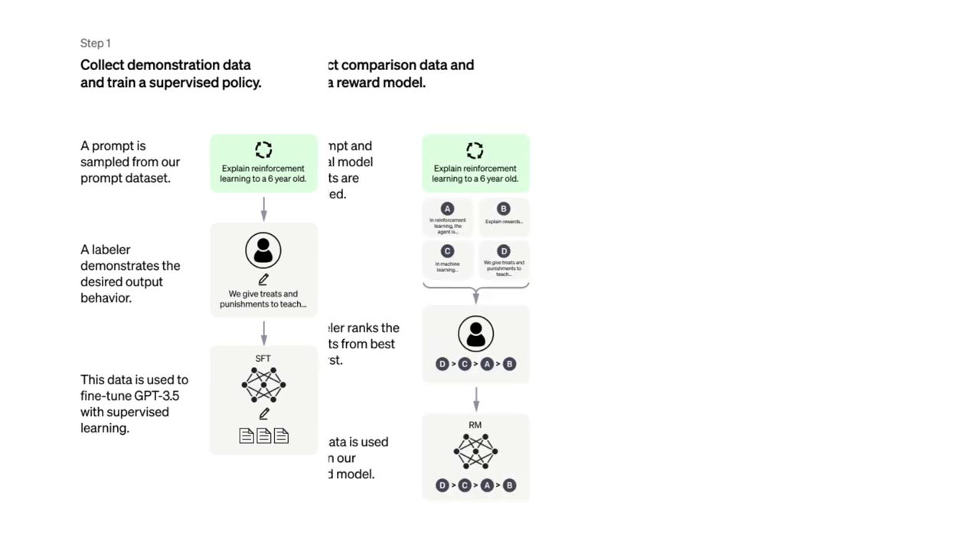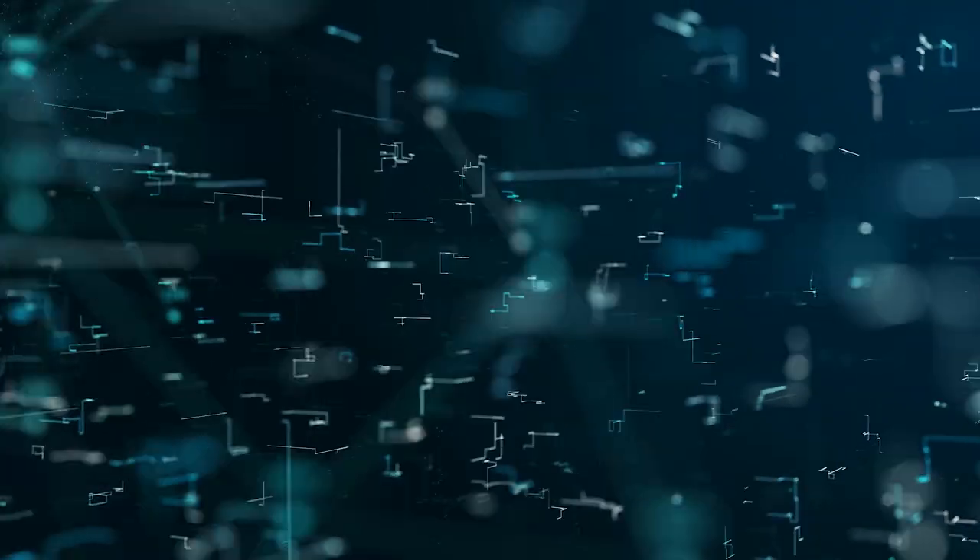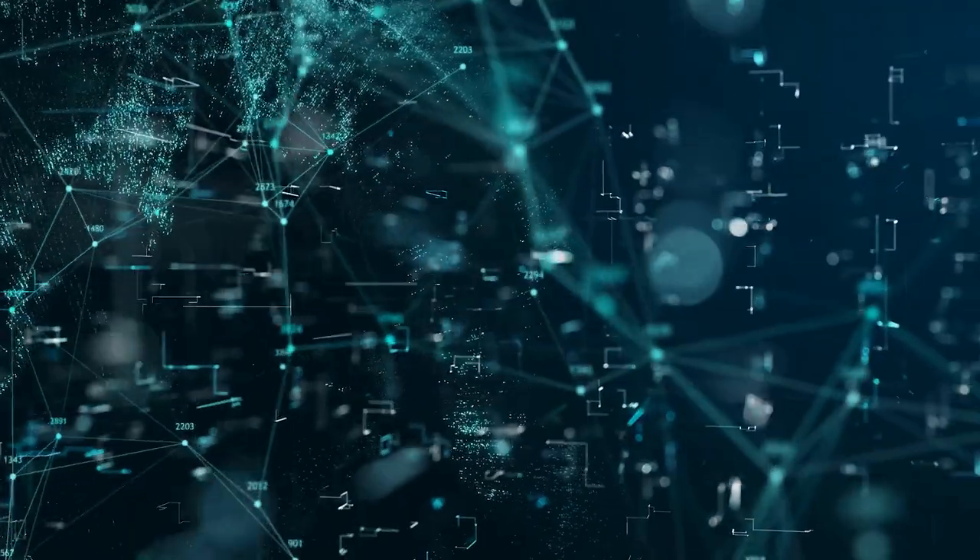As an Airbnb host, you may have heard about ChatGPT, which is a natural language processor. What it does is it takes a good portion of the internet, scrubs that information, and keeps it in a database. When you give it a prompt — say, 'I'd like to know XYZ information' — it will actually analyze the information based on the prompt you gave it. It's almost like Google on steroids. It helps you be more efficient because you're not having to read lots of articles to gather the analysis you were seeking. ChatGPT will present it for you.